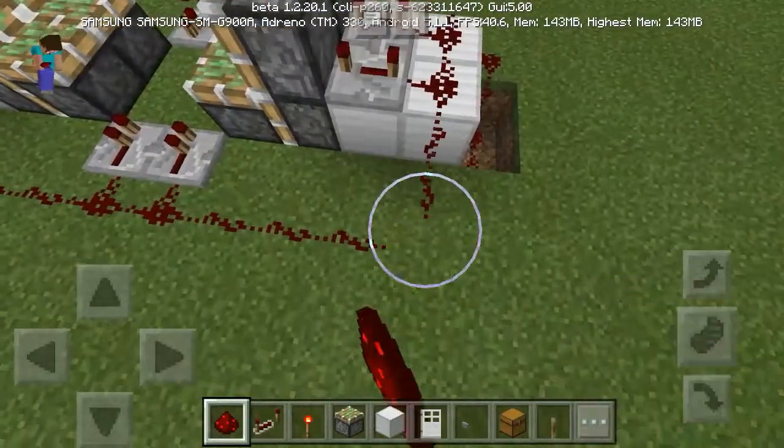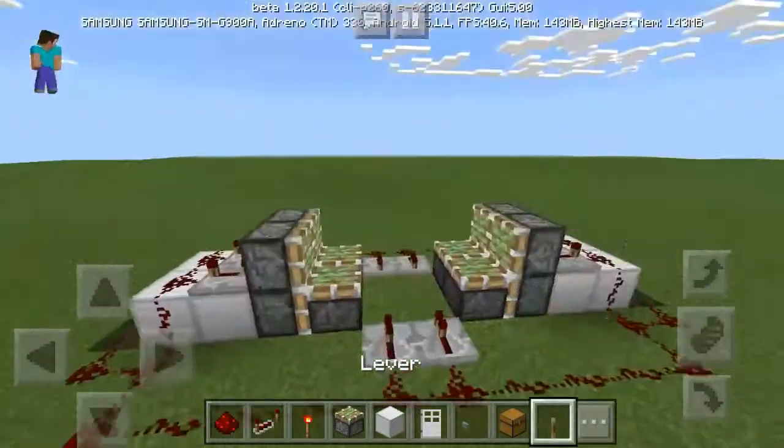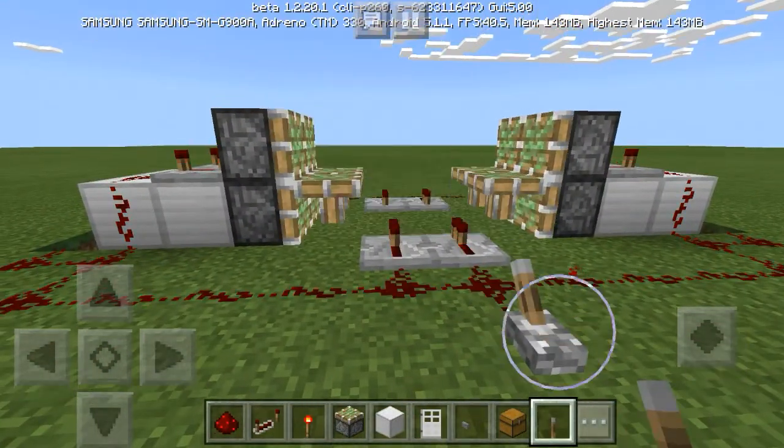Once you've done this, it will look like this. So our trap is mostly complete. Let's test it out with the lever, and there we go.